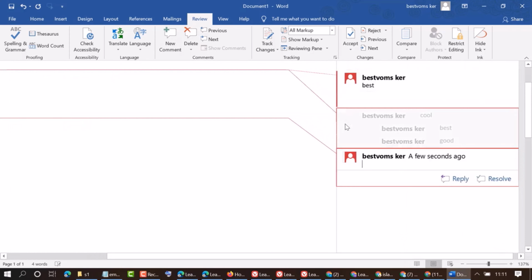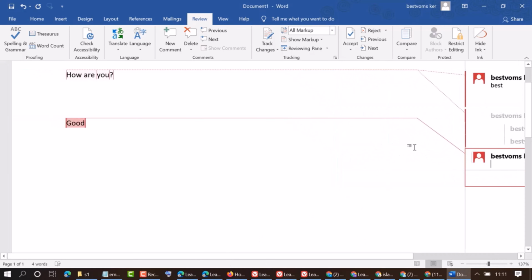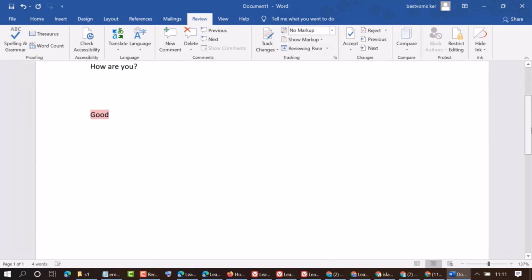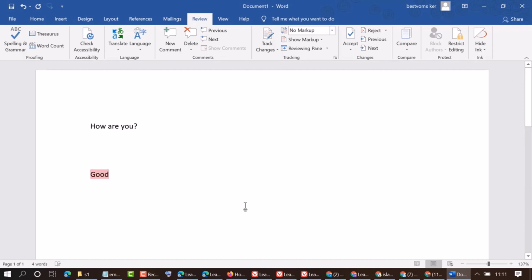So clearly you will see this sign for comment. And to hide this comment panel, select here and select no markup. So it will be hidden. And to show, click here, show markup.